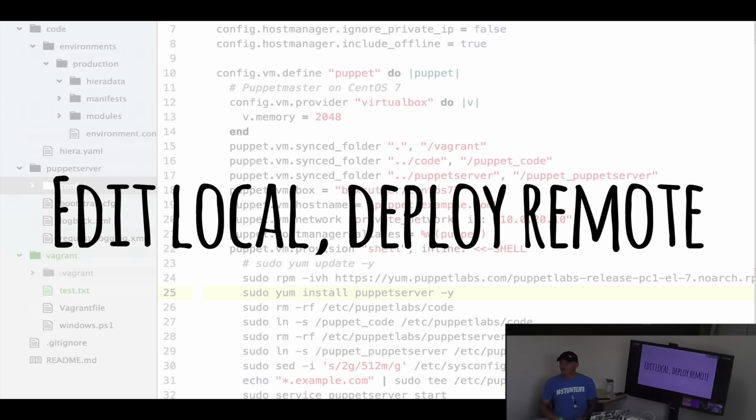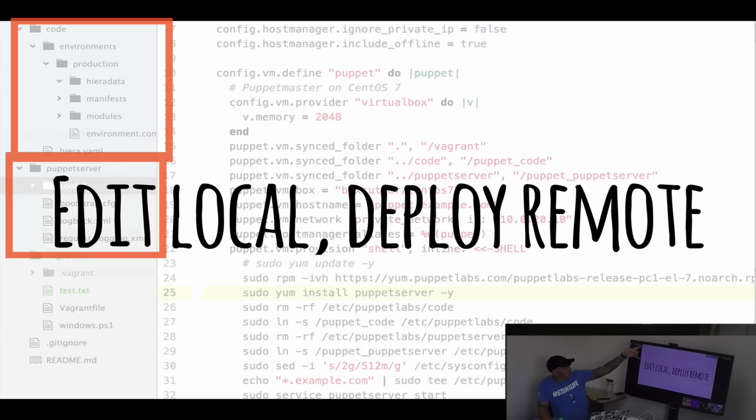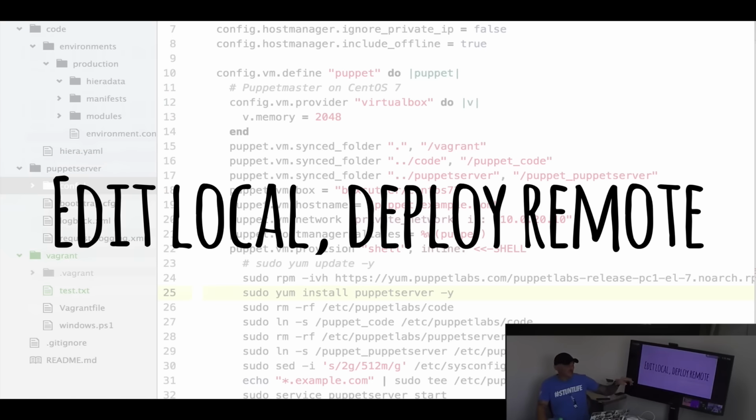So why would I want to do that? If you look in the screenshot here, we've got our Vagrant folder with a Vagrantfile, and up above that we have the two folders, the code folder and the puppetserver folder. I open this with my local text editor on my MacBook, and now I can edit the contents of the code in those folders, and because they're synced folders, they'll be available inside my Vagrant server immediately. So it gives me the ability to edit the code on my local workstation and have it automatically update on a remote server. Does that make sense? Yes. Cool.